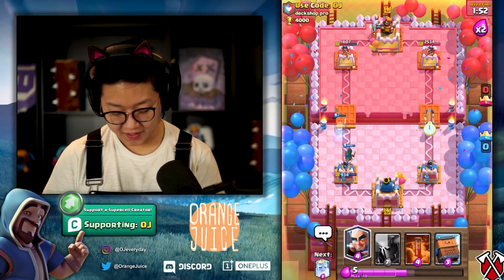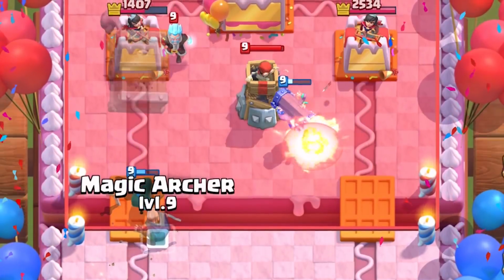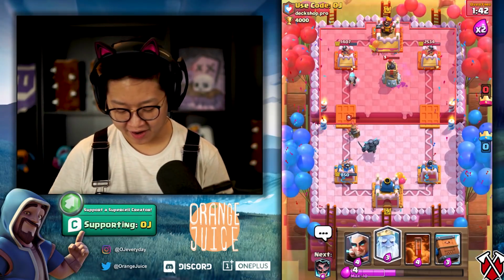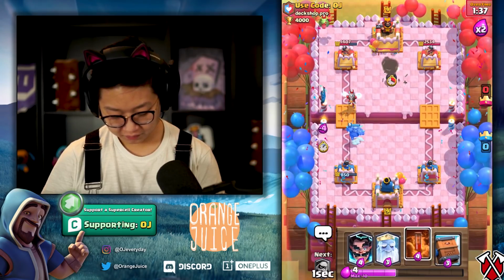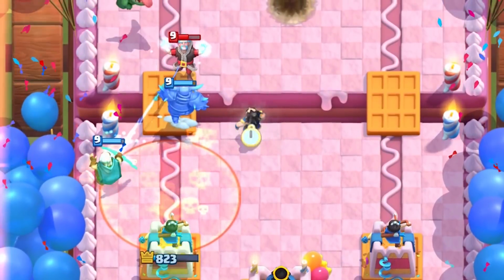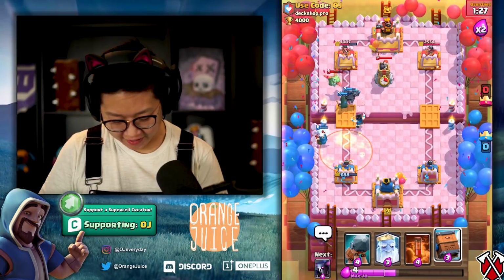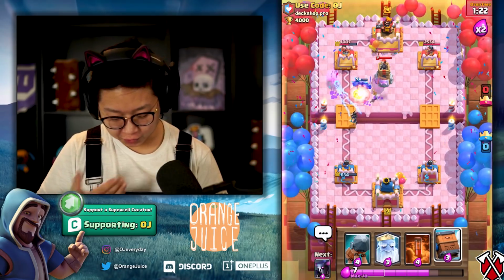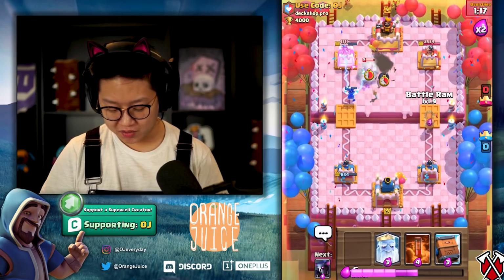Go for a battle ram on the other side and just pressure everything. I'm ready to geometry this magic archer right now. Holy. That Royal Recruit deserves a P.E.K.K.A. counter. It just really overall confuses me. This is absurd. I can't find many situations that I can justify using this spell. It counters Magic Archer for sure, but in this exact deck, I can't really see it. Possibly in other decks, but this one just is wacky.